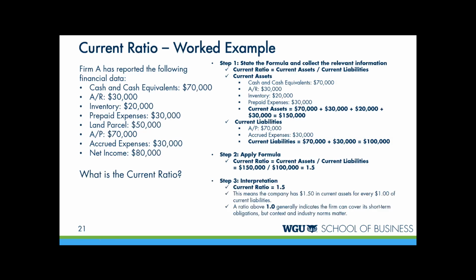And as we said, generally speaking, a ratio that has a value above 1 indicates that the firm can cover its short-term obligations. But again, we have to look at the context of the industry that the firm is in to make sure that this is indeed a healthy value. Any questions?